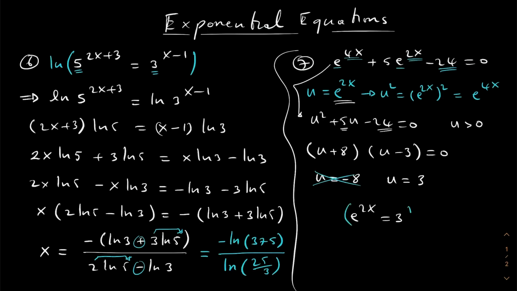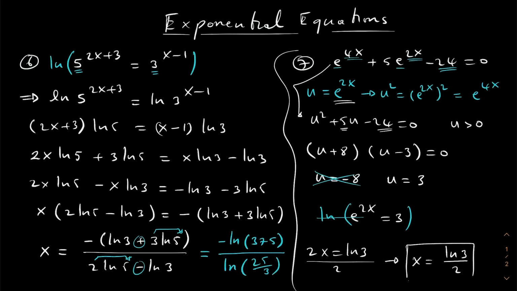And so with this equation now, I can go ahead and take the ln on both sides. That's the natural log. And so that's going to cancel out the e on this side so that you can get 2x. But on the other side, you're going to get ln of 3. And so now you can just divide both sides by 2, and you will get x equals ln of 3 divided by 2. And that will be done for this particular equation. And we are also done for this video.